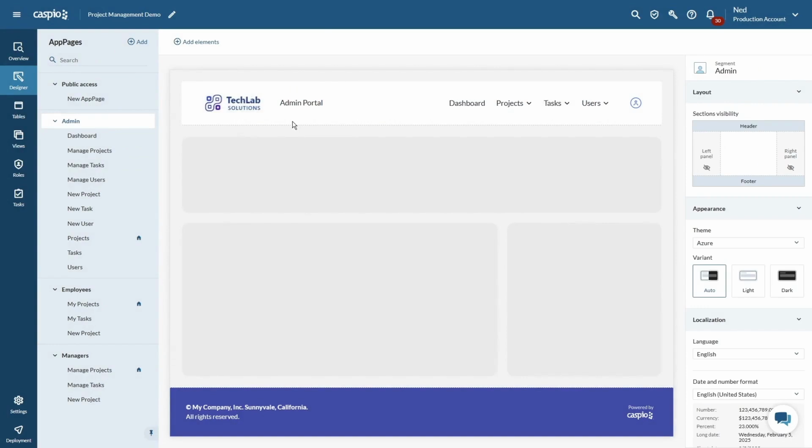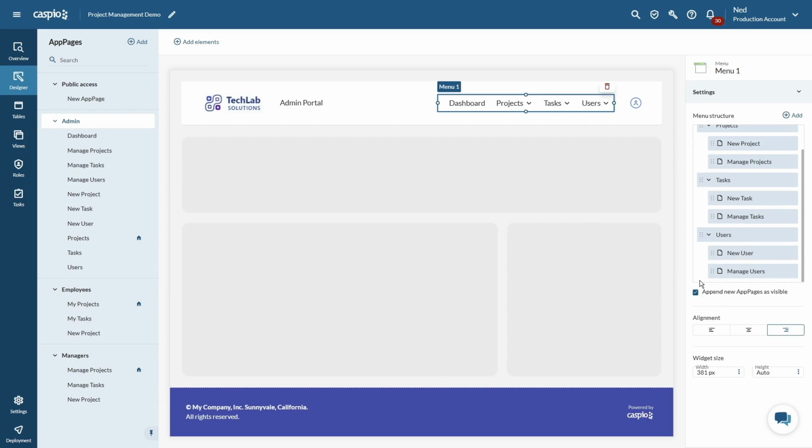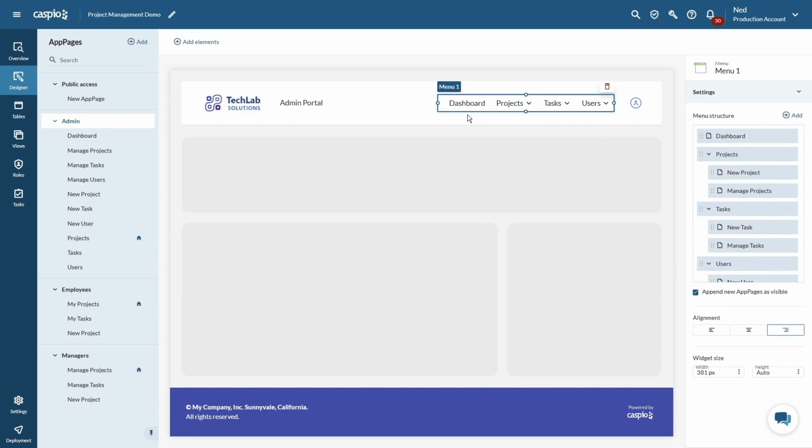One thing I want to bring up here is when you add app pages to your segment, your navigation menu is automatically created for you. And when you click on the navigation menu, you will see the menu structure. You can move these objects up and down simply by dragging and dropping them. So for example, if I want to move my dashboard page to be after my users, I can just drag that all the way down, let go, and now you can see it at the very end. I will revert back and move the dashboard to the very top, and that's going to bring it to the very front. So if you're happy with that arrangement, you can leave it as is. And this is the navigation menu that the user will see when they log into the application.